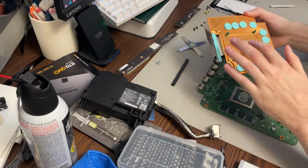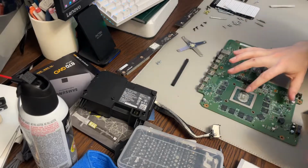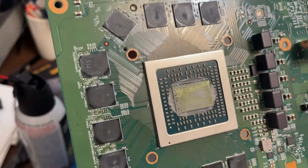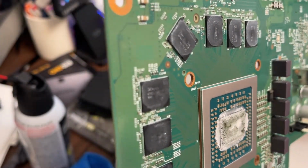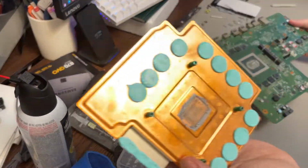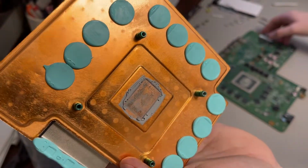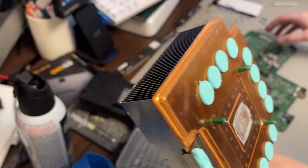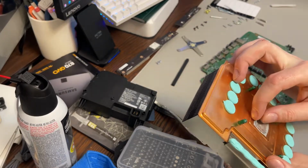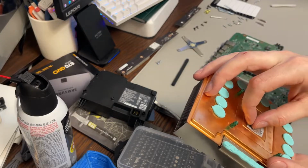So that's the paste right there, which you can see is almost not even on the device. The chip is basically naked. There's a little bit of paste in there, but it looks like it's baked off or just not even there anymore. And it looks like the actual heatsink is pretty bare too. Again, they don't use the best paste here. This is really dried out, basically goo, almost dried charcoal.